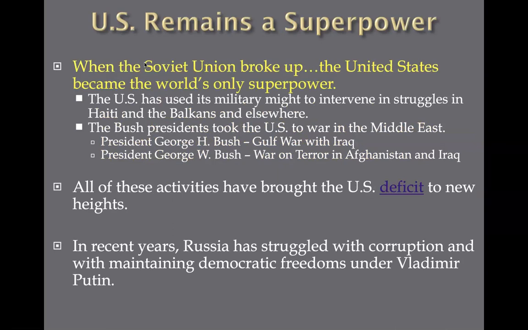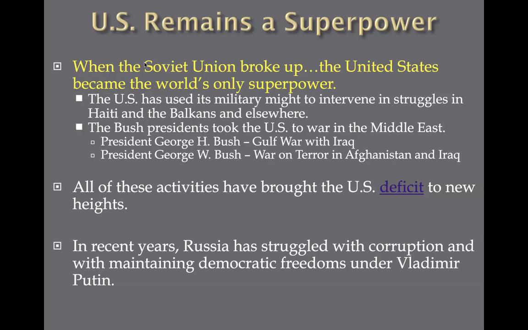The U.S. is still the main superpower after the Cold War. So the U.S. has used its military might to intervene in struggles in Haiti and the Balkans and elsewhere. They kind of become like the police of the world. You have the Bush presidents who took the U.S. to war in the Middle East. You have President George H. Bush. He passed away pretty recently.